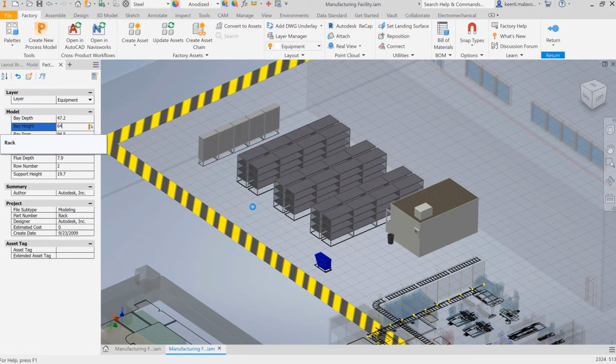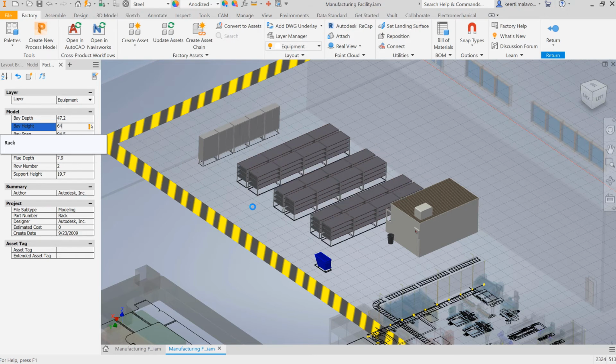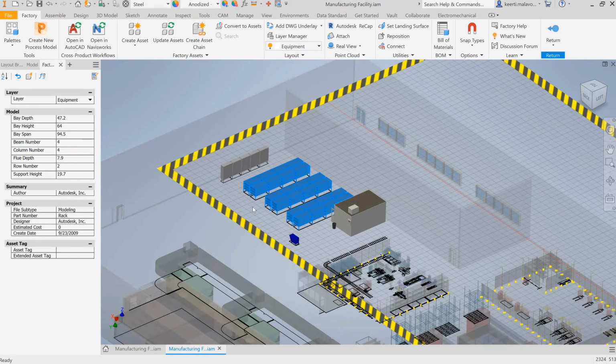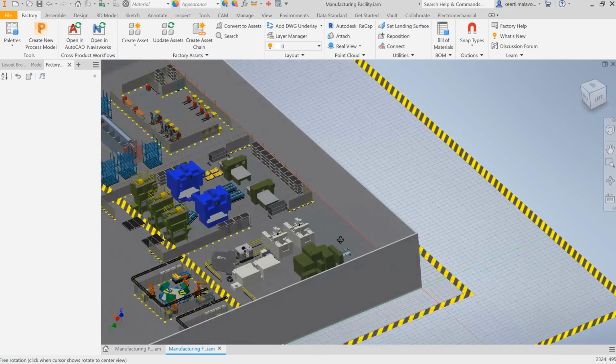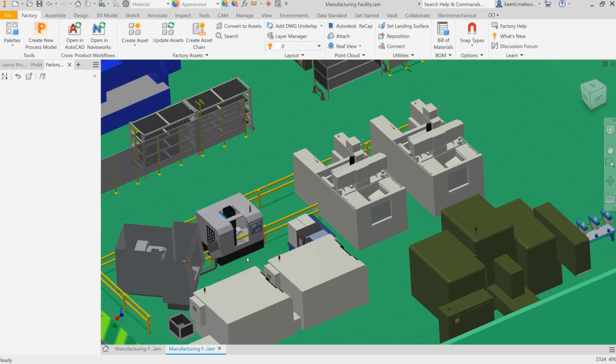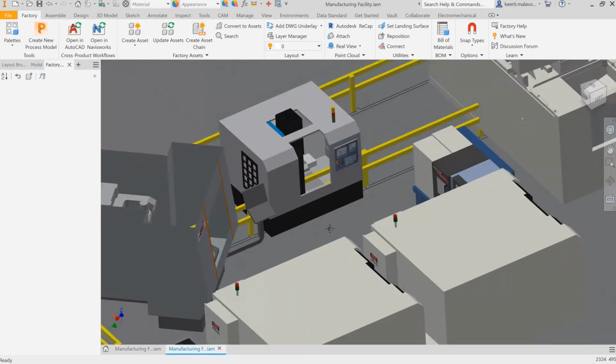There are multiple rack units, and using the factory properties, I can change the configuration of my racks to whatever is the requirement. Once this is done, we can also start looking at how to add more information and make it much smarter in nature.